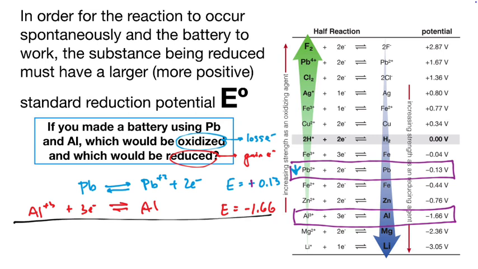We'll encounter a couple issues here that we're going to gloss over, and we'll come back to in a second. But we could go through Pb2+, more or less. And my cell potential is going to be, I just add up those two values now. So negative 1.66 plus 0.13 means I get a negative 1.53.